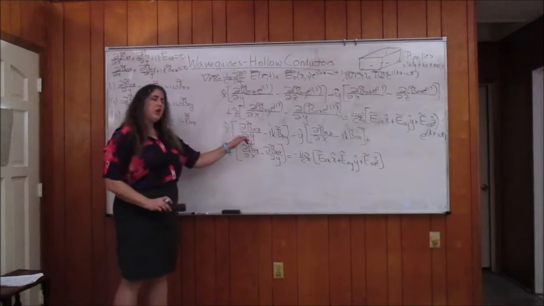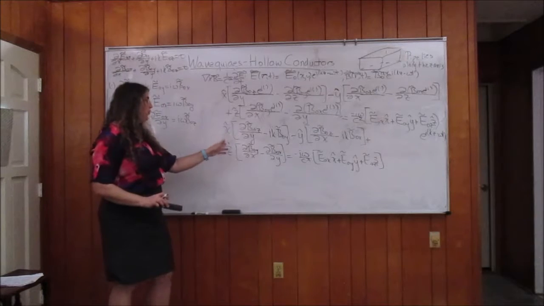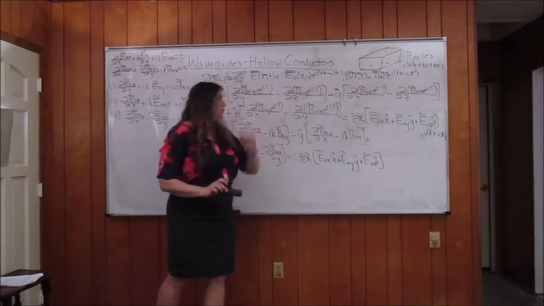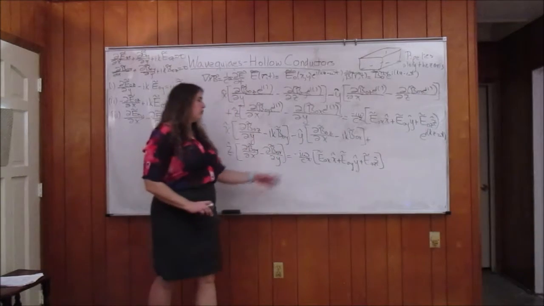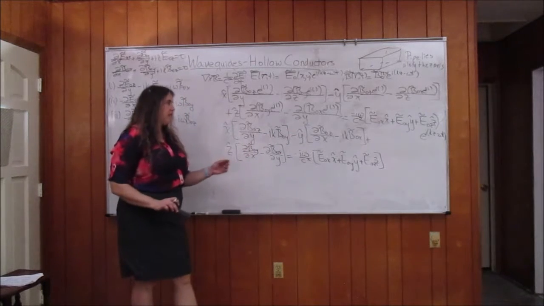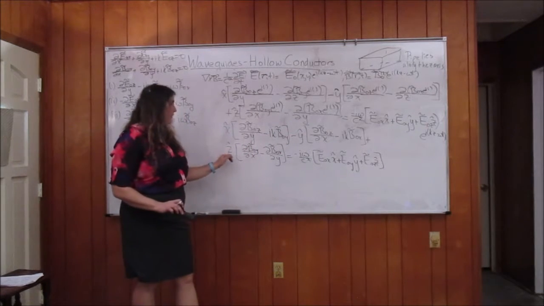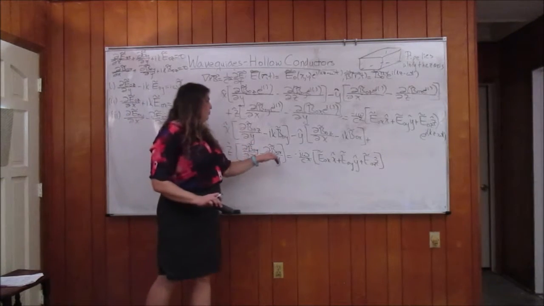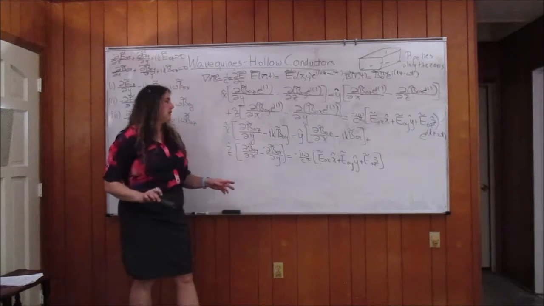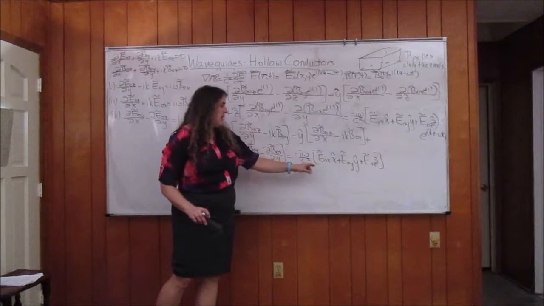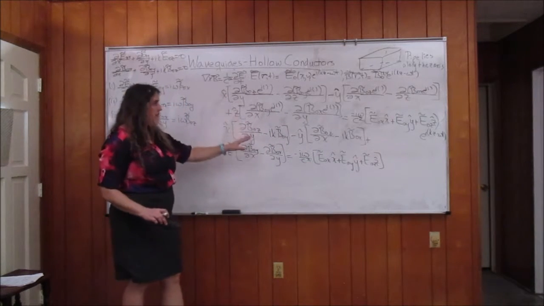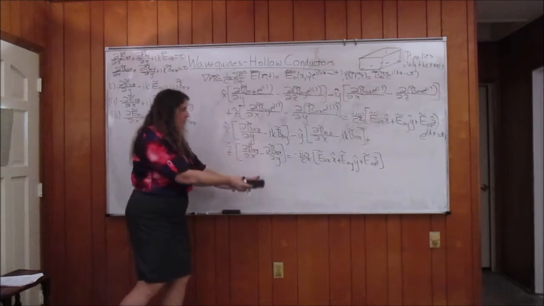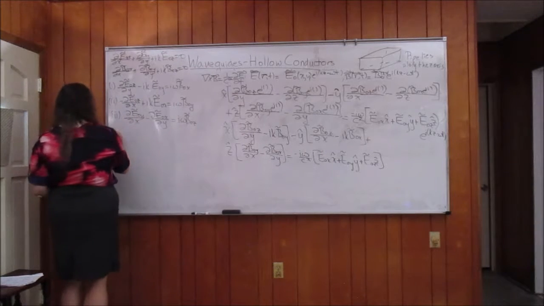This is in the x direction. Partial derivative of the z component of the magnetic field with respect to y minus ik times the y component of the magnetic field, minus y direction, partial derivative of the z component of the magnetic field with respect to x minus ik times the x component of the magnetic field, plus the z direction, partial derivative with respect to x of the y component of the magnetic field minus partial derivative with respect to y of the x component of the magnetic field, is equal to minus omega over c squared times the electric field. And of course, I drop off the exponentials because each of these terms has that factor in common. And I'm going to transfer this over here. I'm going to break it down into 3 separate equations.